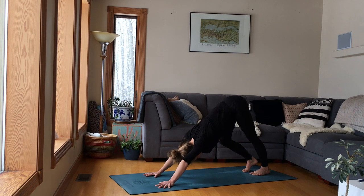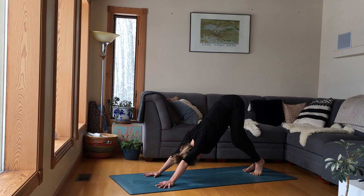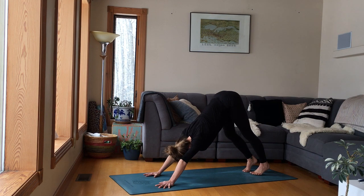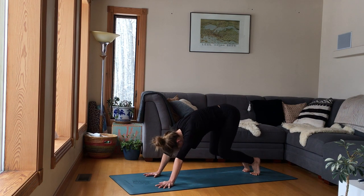If you'd like to continue with that once more, go ahead. Nice little pedal. And switch. Good. Okay, from here, lower your knees to the ground.